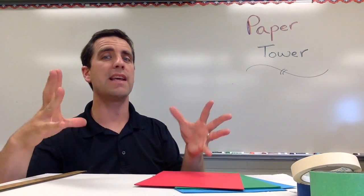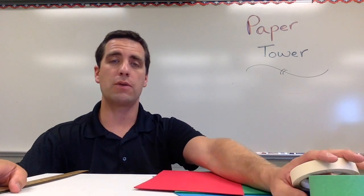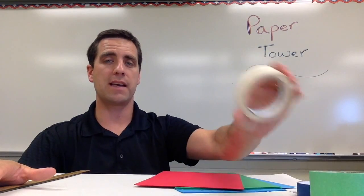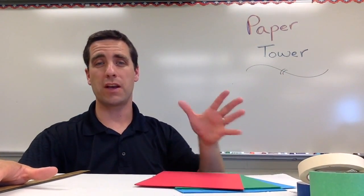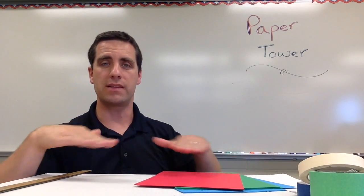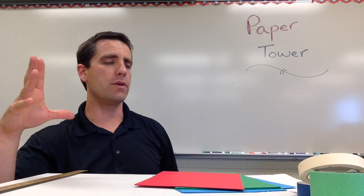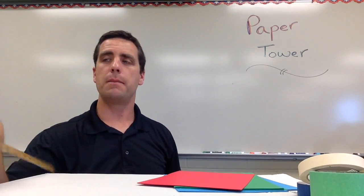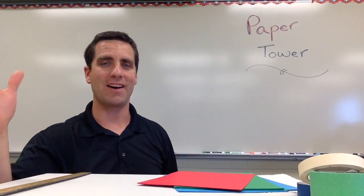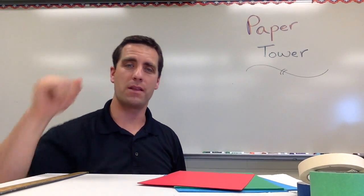Tell them we want a tower that's truly standing and not falling over when they let go. Students are allowed to tape this. You can either have them tape it to the desk or to the floor. They can use the masking tape on their actual sheets of paper, but they could also tape it to the floor or desk. Just make sure they're all doing the same surface, whether it's the floor or the desk. As you come around and measure the heights, read them off nice and loud so that the students can take pride in the height.